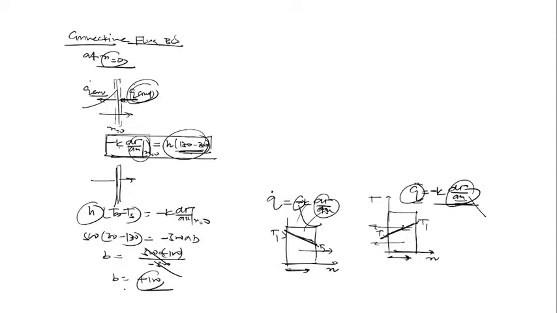Clear? Yes or no? Because if you write in this way, then you should balance the magnitude. That's why although the heat is transferring in this direction, no issue, but you should always write the balance in the positive x, and you should write simply minus k dt by dx. Clear? Because here you are writing magnitude and here you are writing direction. That's why it's a mistake maybe there. Clear? Yes or no?